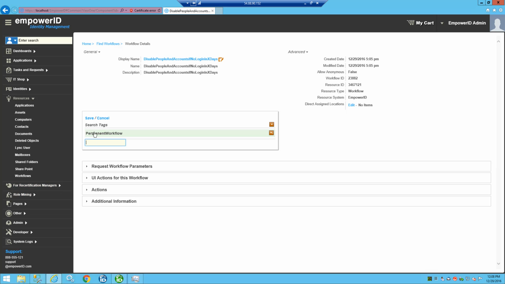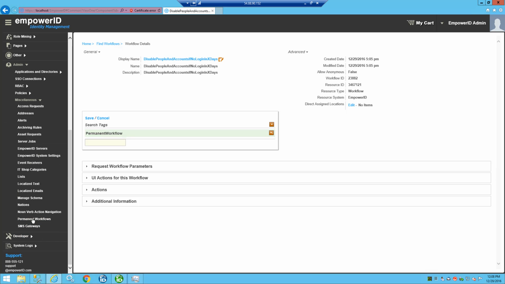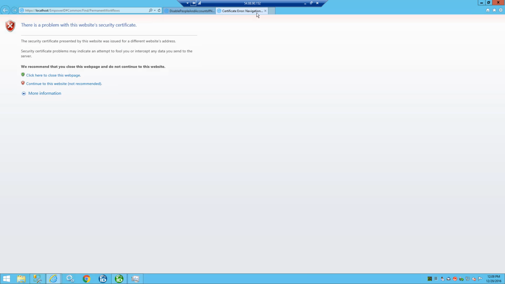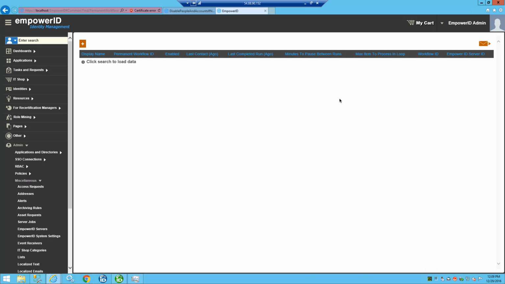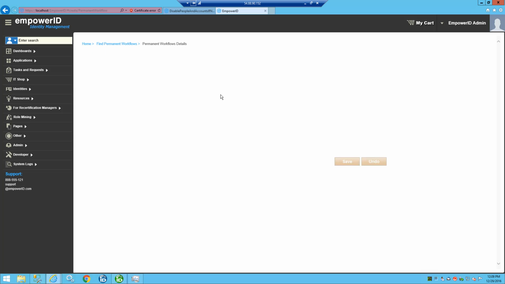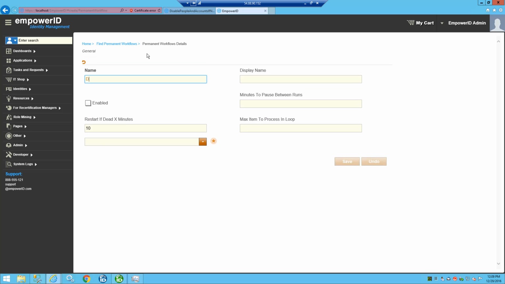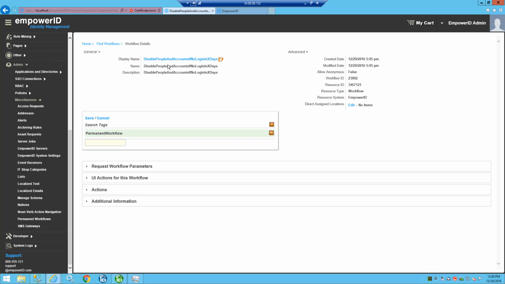Why I'm tagging it here is because if you go to the permanent workflows, admin, miscellaneous, permanent workflows, I'm going to open it in a new tab. Here, if I want to add a new permanent workflow to configure the variables, I can give a name to my workflow, which can be the same name.